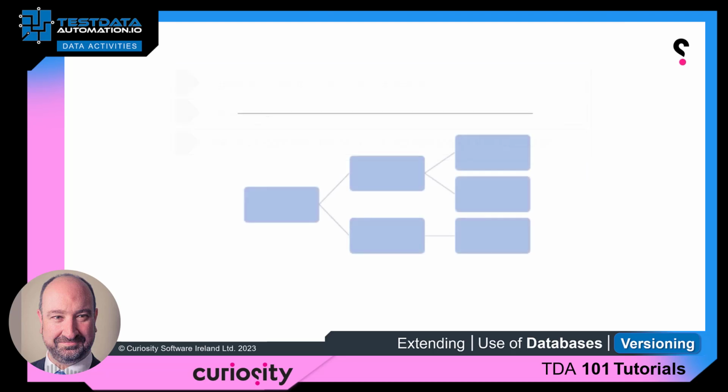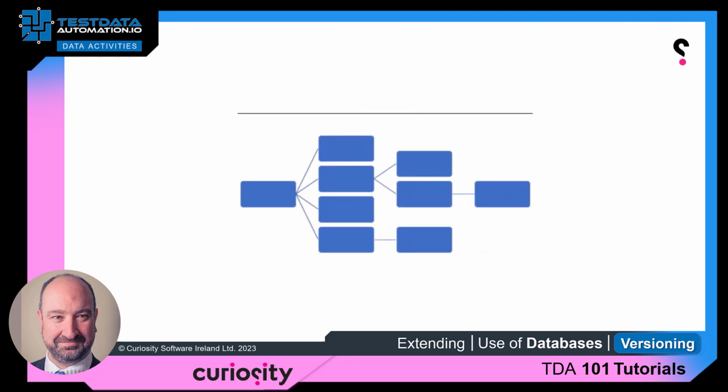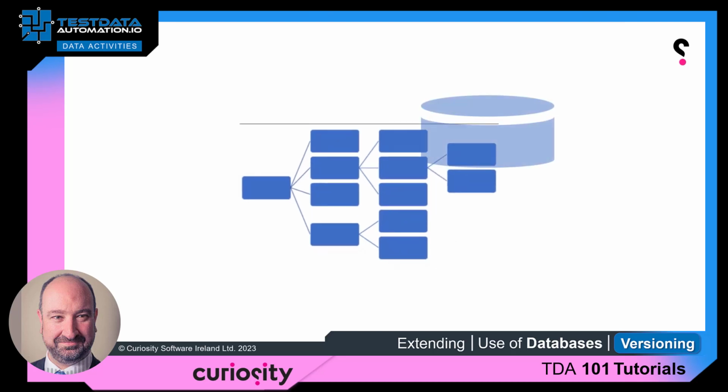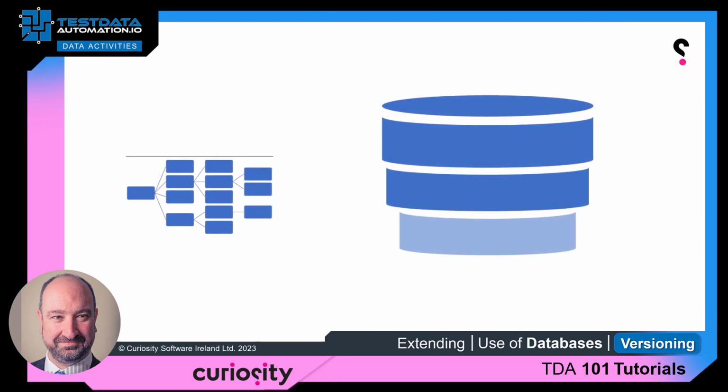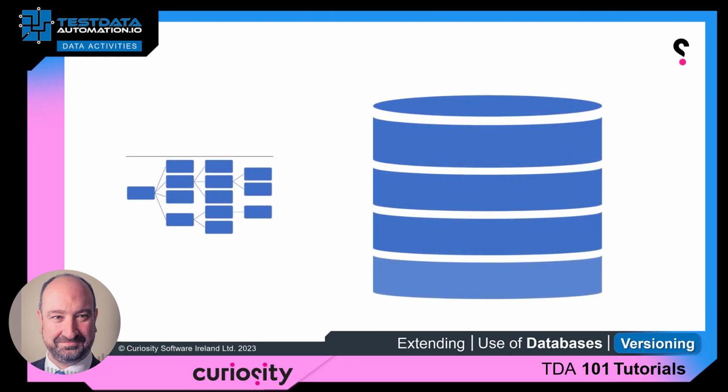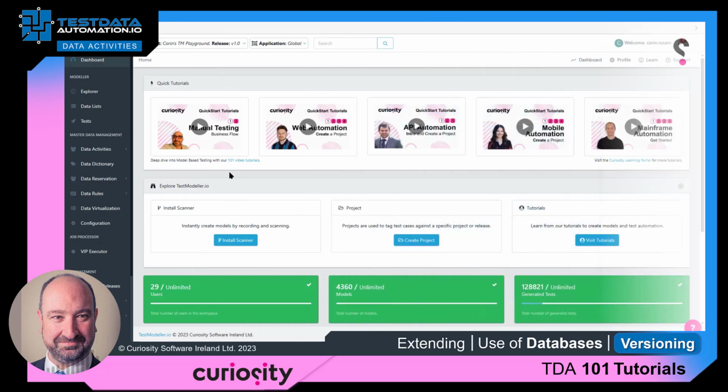An important part of data analytics is the ability to see differences over time, the state of a table or a database structure before and after a change, or the growth of data. To do this, we need to run another scan and then incorporate it into one definition. In a previous video, we created a definition for the TDA 101 database, which is the before state. Now we need to scan an after state into the schema, which has two new columns.